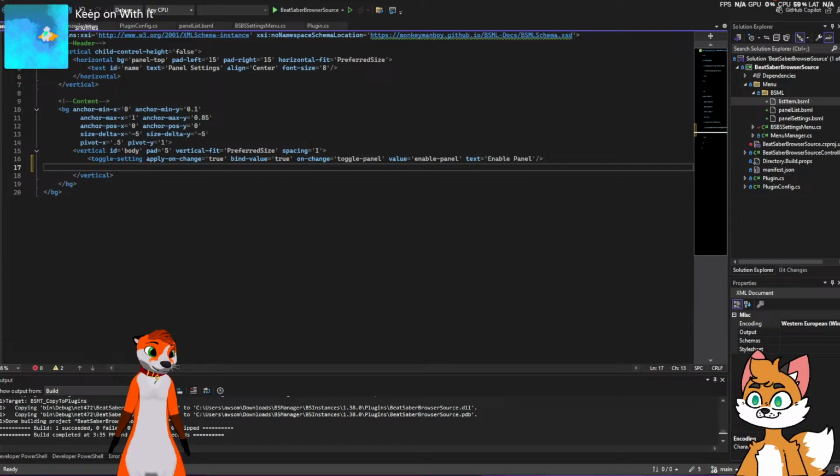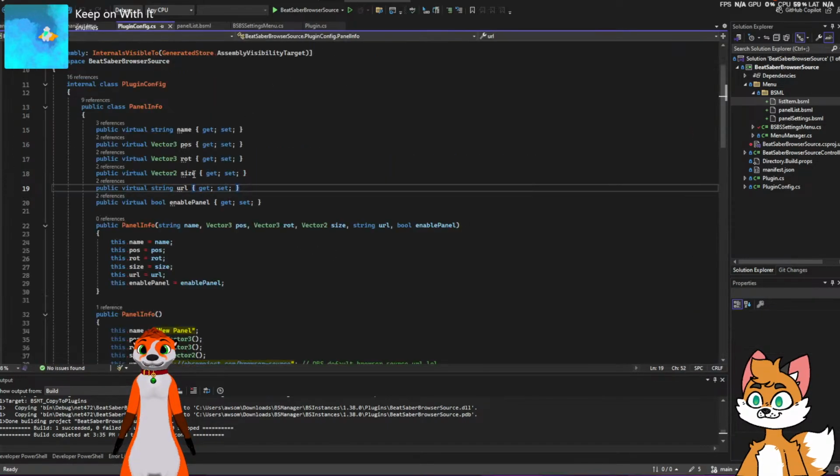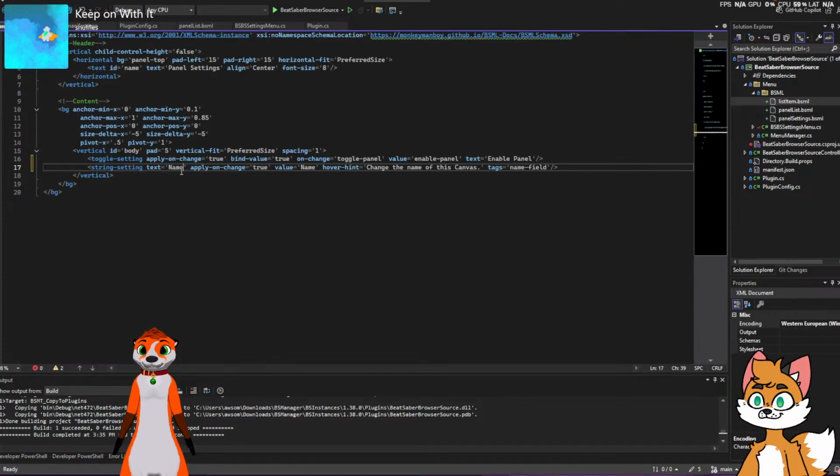Strings? Oh, wait. String setting. String setting, okay. Chain. Value name. String field. Okay. String setting for editable text. String setting. And, yeah.